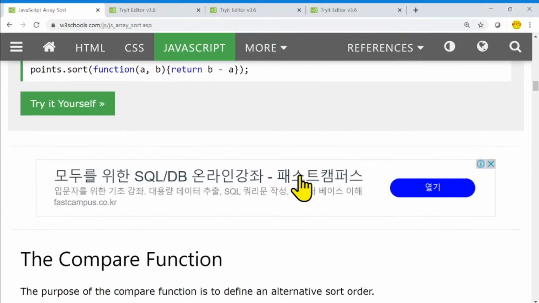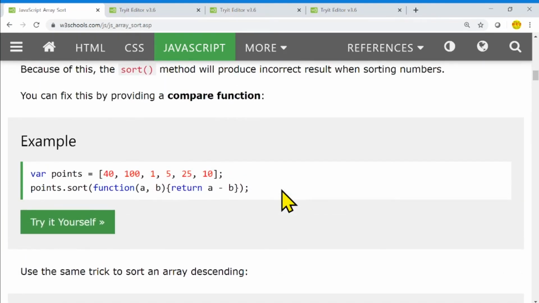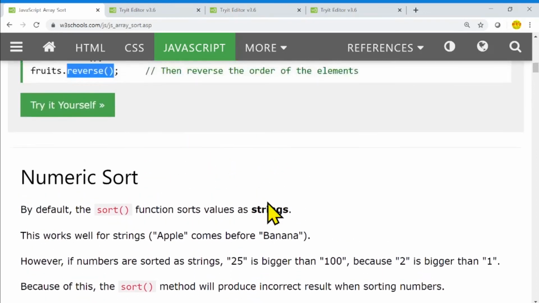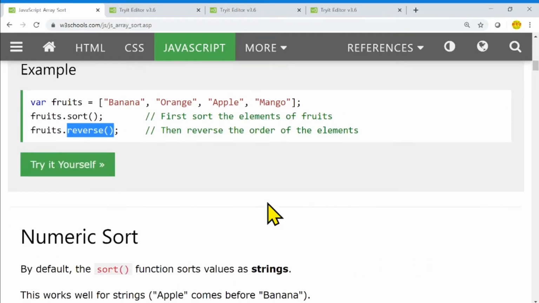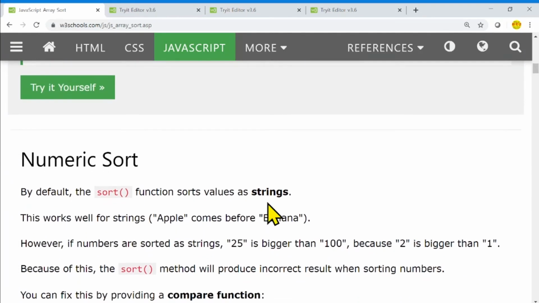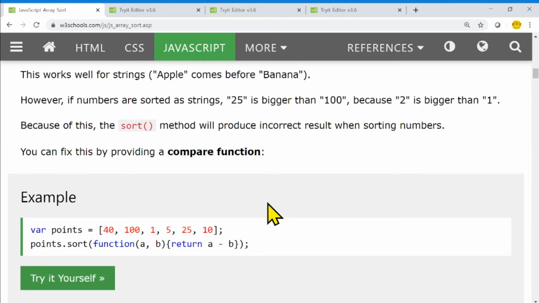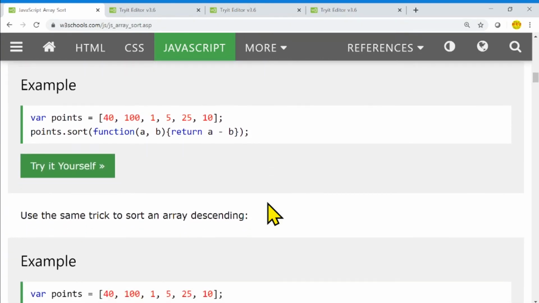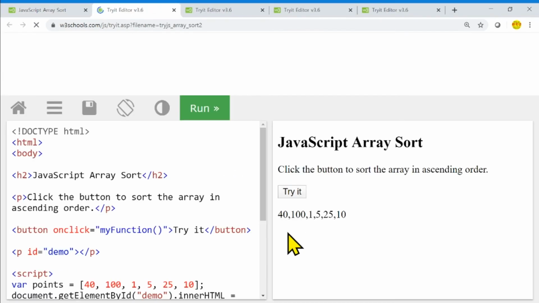Okay, this one is the correct one, and before that, let's try without using, okay, I'll eliminate this one first.